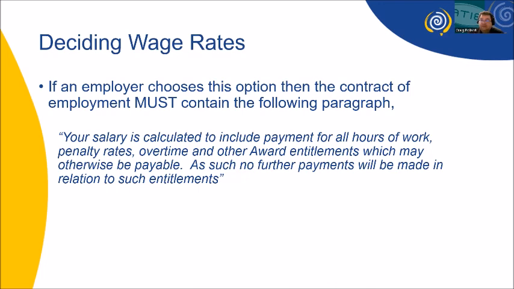And the reason for that is if you don't have that clause in there, what could happen is either they or the Fair Work Ombudsman could come back and say, well, where's your agreement to say that you will pay a salary or average out the salary over a period of time? Where's your agreement that he wouldn't be paid the award rate every week? And if you haven't got one, your contract doesn't say it, then some weeks they're wildly overpaid, but some weeks they're underpaid and you owe them money.